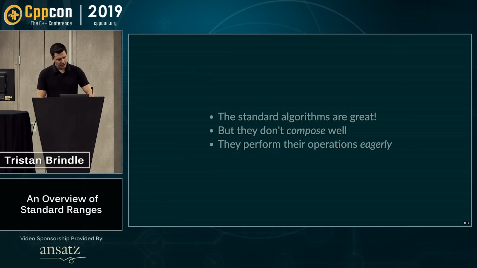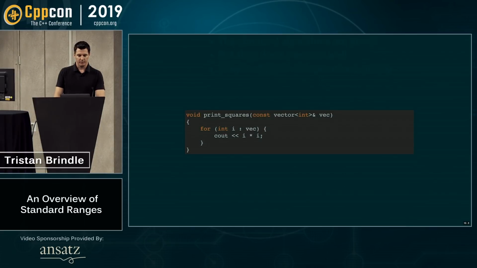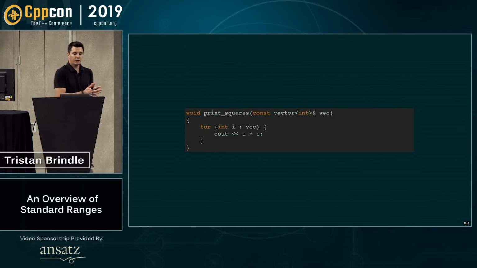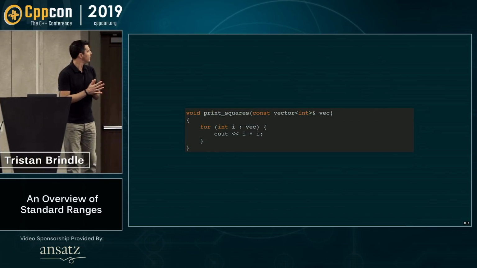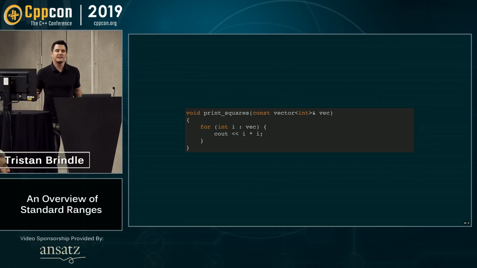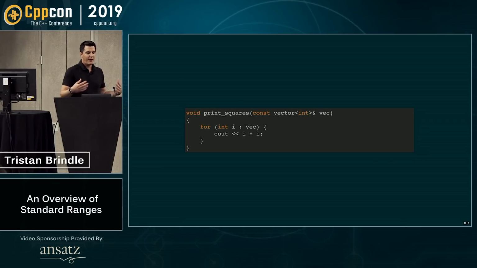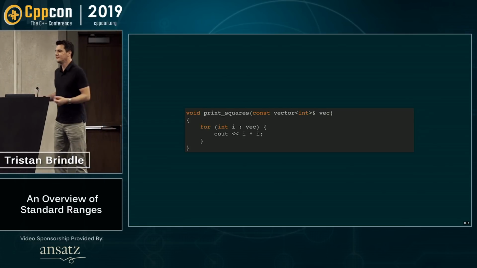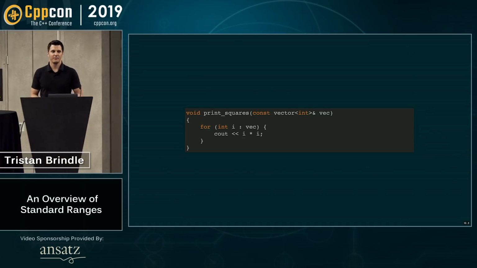So again, a very short code example to show you what I'm getting at. Here we've got a function called print squares. Very simple. All we do is iterate over every element in the vector, and print out the square of that int. Pretty straightforward, hopefully.